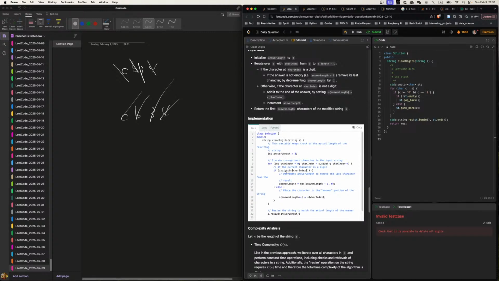Oh, there's a function called isdigit. Really? Something like that?